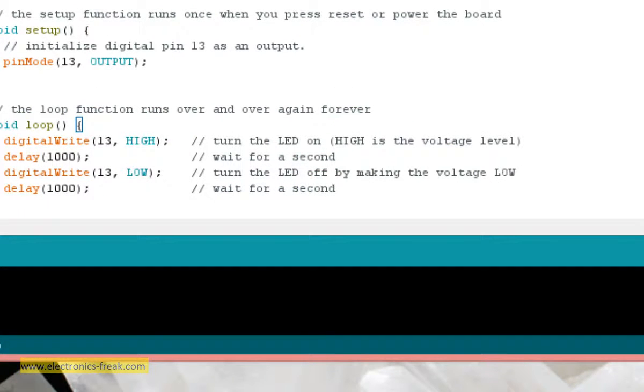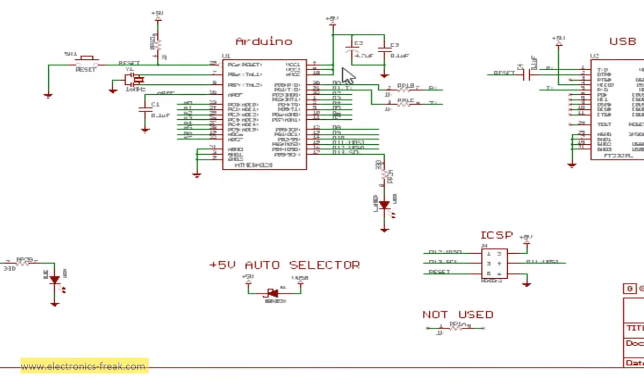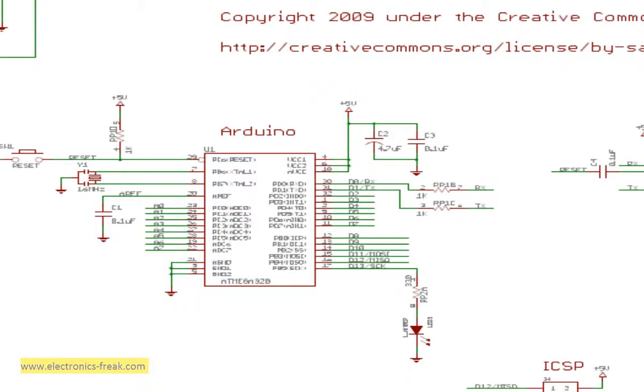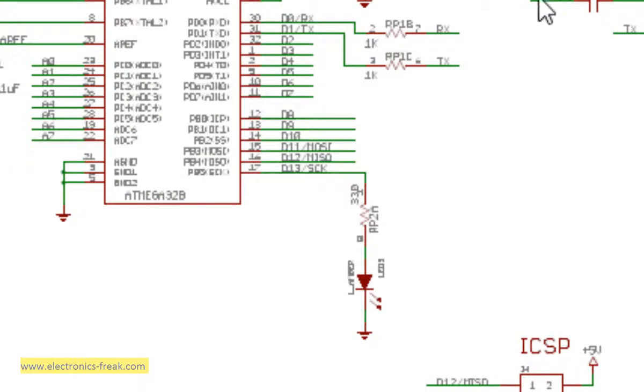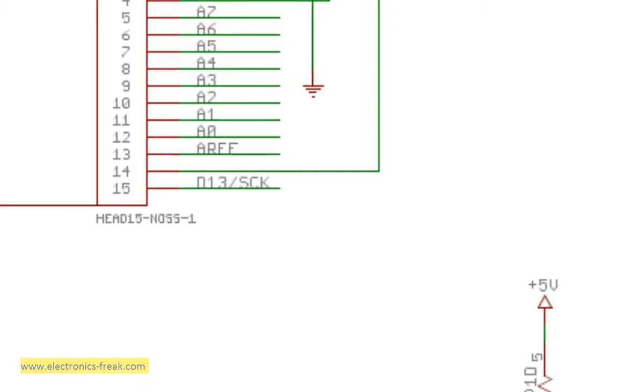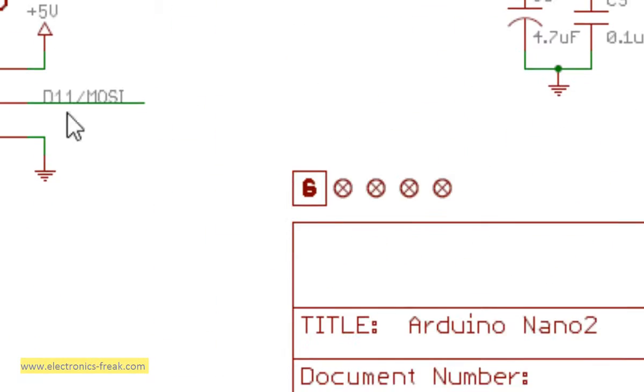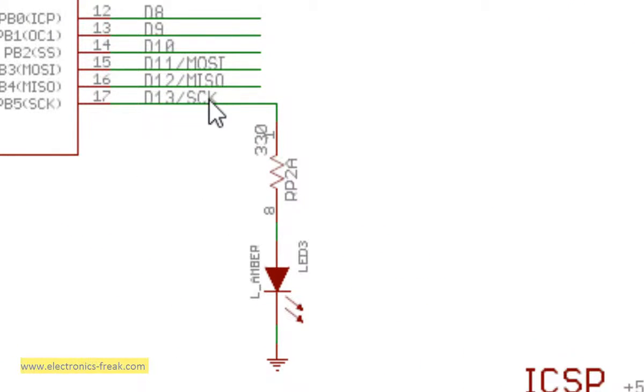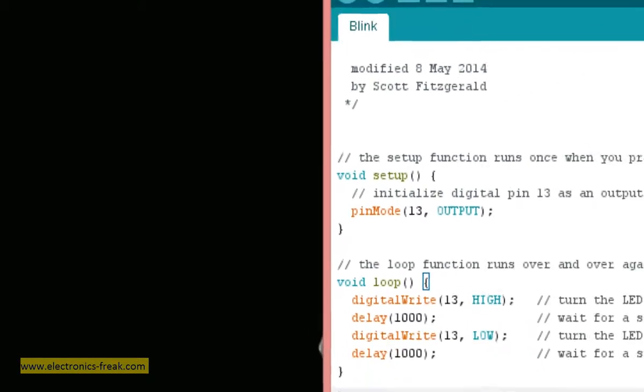Okay, this is the Mega. Same if we go to the Nano board. In the Nano board, the same pin number 13 has a LED on it. So let's search for the LED. Okay, here is pin number 13 down on the right side. Let me show it here. This is digital 13 going again through a resistor to a LED. So the Nano and the Mega have the LED already on board.